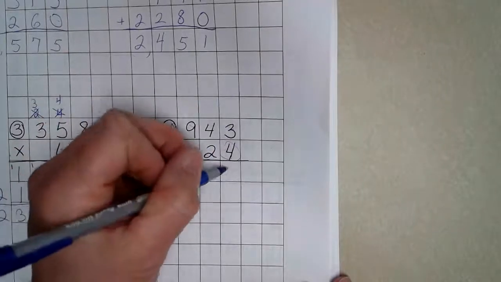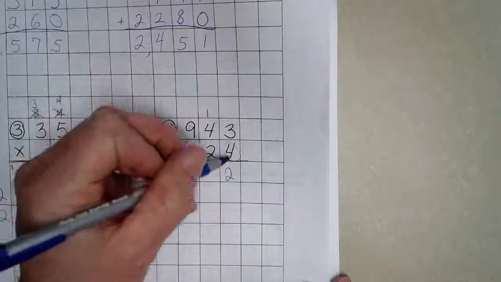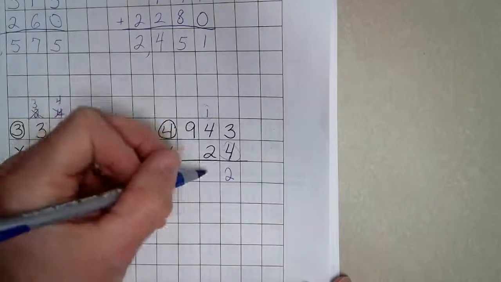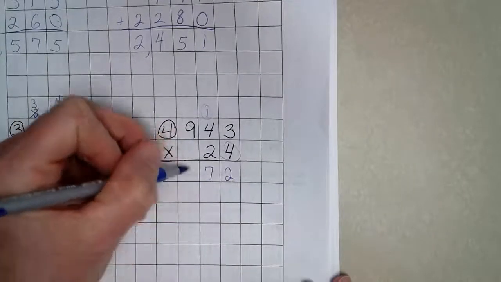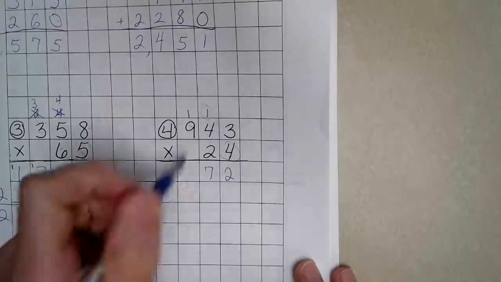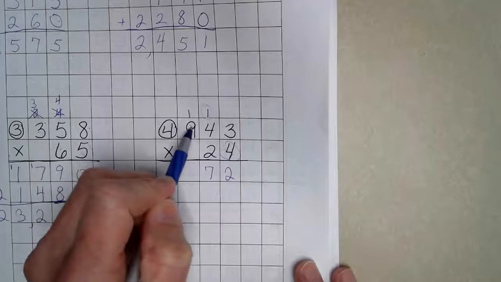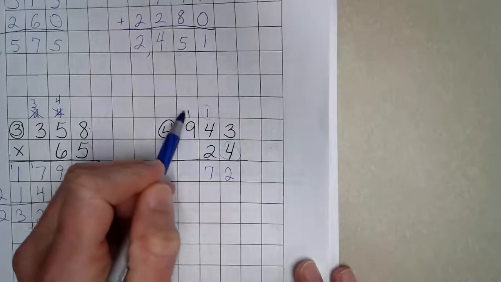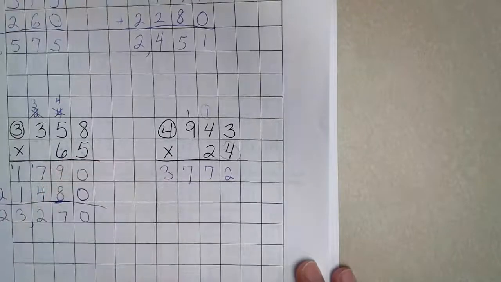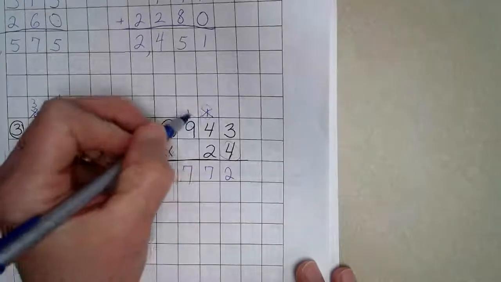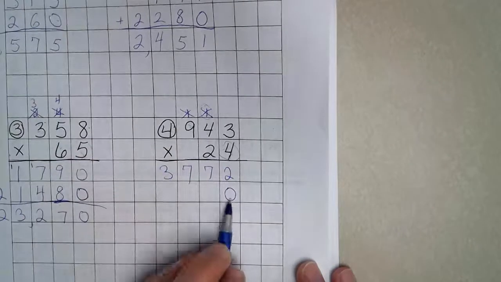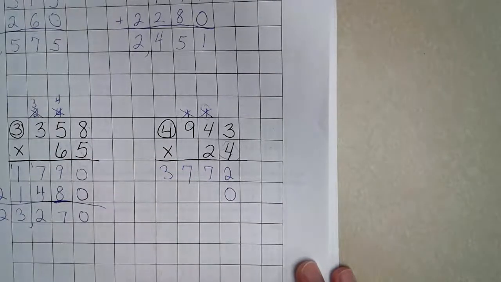So 4 times 3 is 12. 4 times 4 is 16, and then we have one more, which would be 17. We have to bring and carry our 1 up top the hundreds again. 4 times 9 is 36, and one more is 37. You should have that on your paper. Now you might want to cross these off as you go through. Get your placeholder, double check, make sure you did that on your assignment.